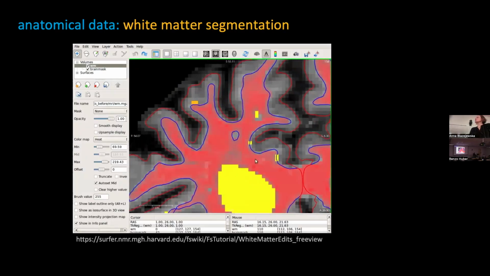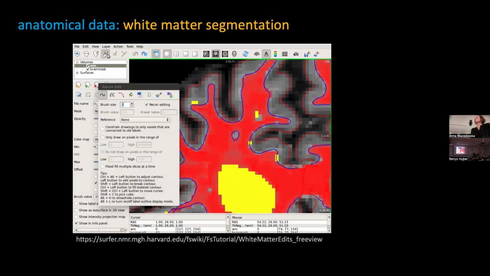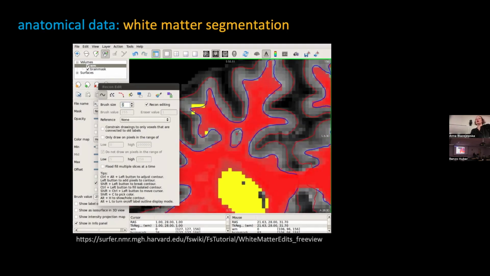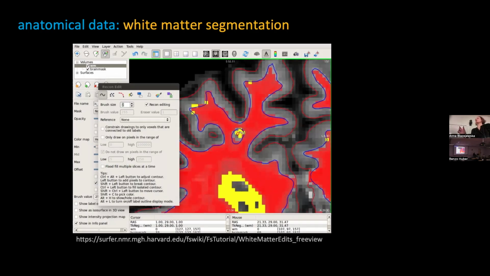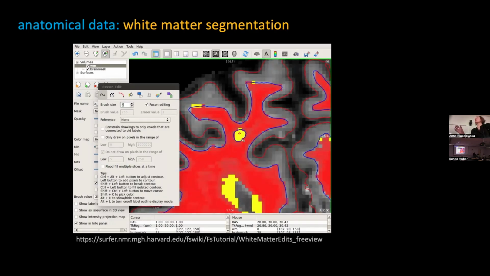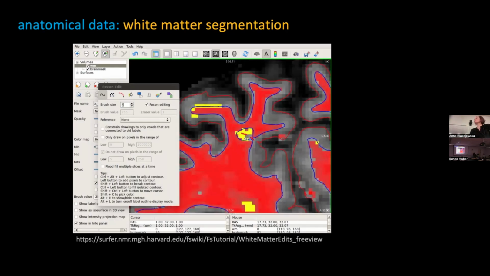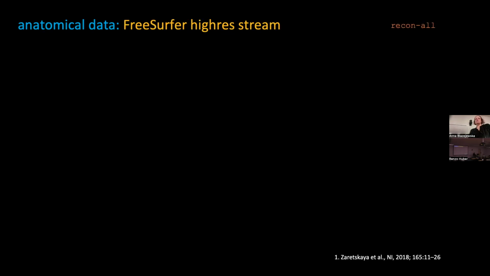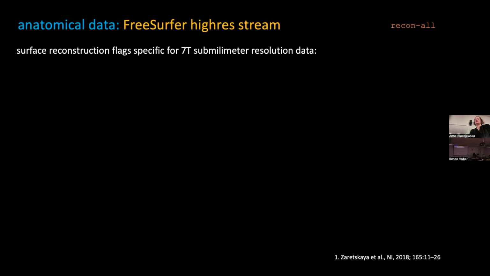So basically, once you create this mask, you probably want to back up your old mask just in case in the FreeSurfer recon-all directory. You replace this with this new mask, and then you rerun the parts of FreeSurfer. All the information regarding what labels to pass to recon-all to run just parts of the pipeline is also in this table where all the different commands are listed. Okay, that was drawing.